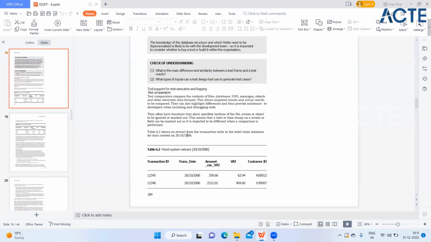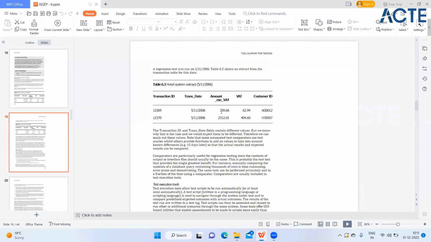The table shows an extract from the transaction table in the hotel chain database for the data created. So with this hotel system, they got this kind of data: transaction ID, transaction date, then amount, excluding VAT, VAT amount. After that, they have the customer ID. So this is the data they got.